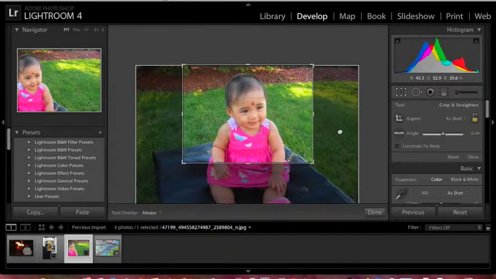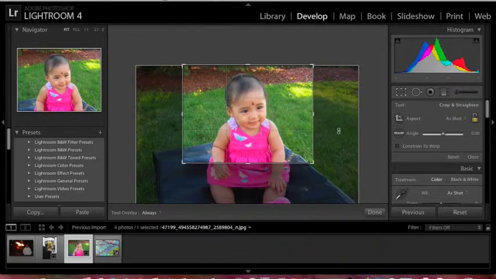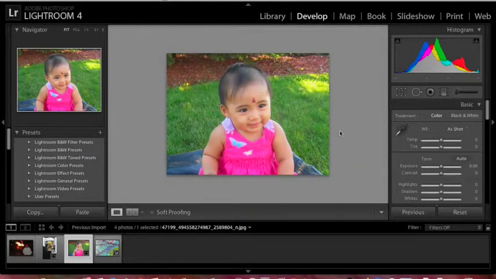Okay. So I'm doing two things here, right? First, I'm cropping it, and secondly, I want to turn it into a black and white photo. And your presets here give you black and white presets, so they've already made it easy for you. You can just click it, but I don't like presets because they don't give me the same flexibility. You're stuck with that certain kind of effect, right?